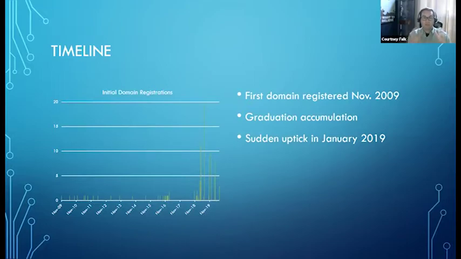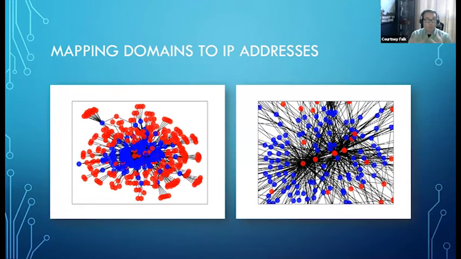And this is how the domains and IP addresses map to one another. On the left is the entirety of the graph, and on the right is a focused look on the middle. What's interesting is that there seem to be possibly two different sets of things going on. On the left, the red dots are the IP addresses and the blue dots are the domains. Towards the periphery are domains that seem to have bounced between a lot of different IP addresses. Then towards the middle, you get a small set of IP addresses that have been mapped to by many, many different domains. I have not yet developed a strong hypothesis for what that might be. It might even be multiple groups maintaining different pieces of infrastructure, so there could be some interesting DevOps implications for that.